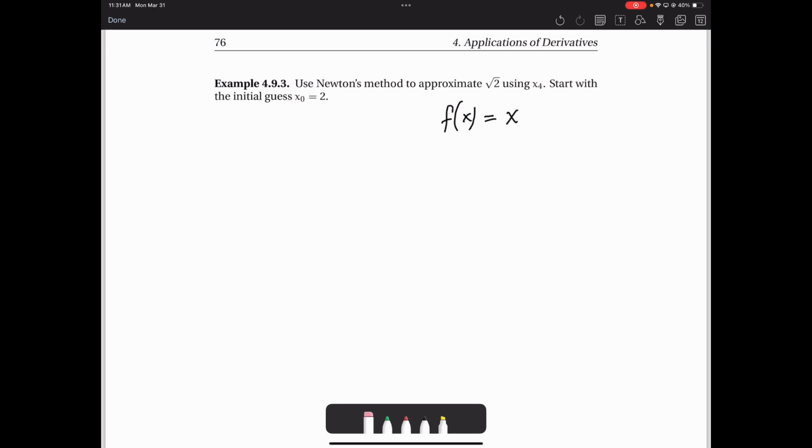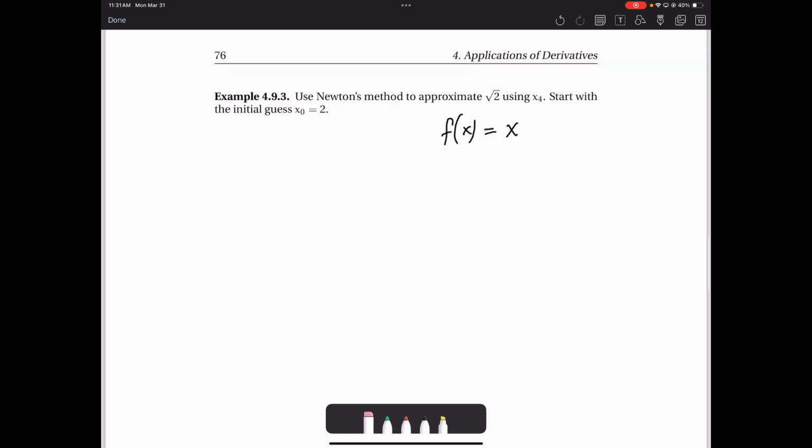Let's see, square root of 4. Square root of 4 is nice because we know what it is. But once again, I don't want to let my function be the square root of x because the square root of x has a root at 0. Aha! What if I did this? By doing that, it doesn't require me to know what the square root of 2 is. And if I set this equal to 0 and solved, what would you get? Aha! So this function has an x-intercept at the square root of 2.